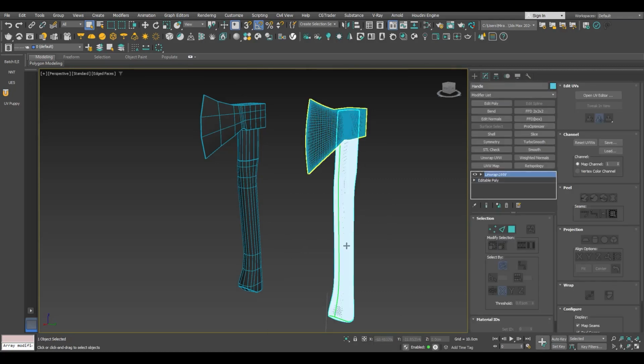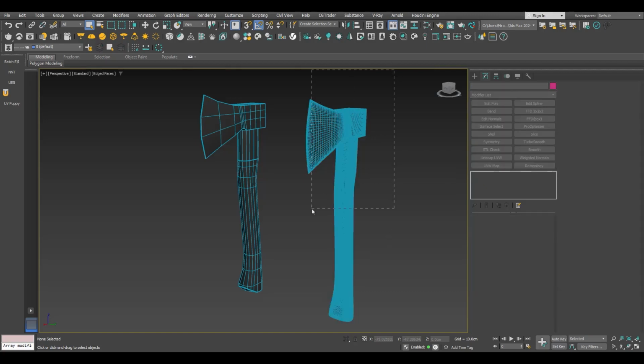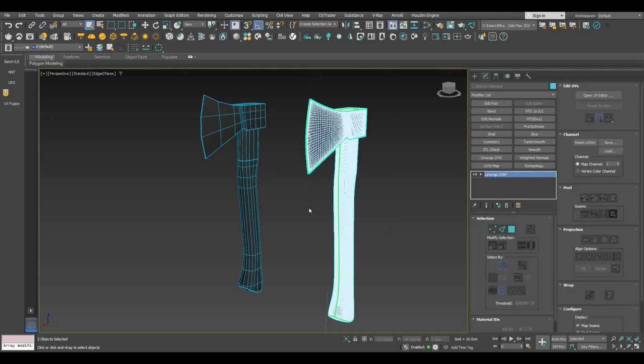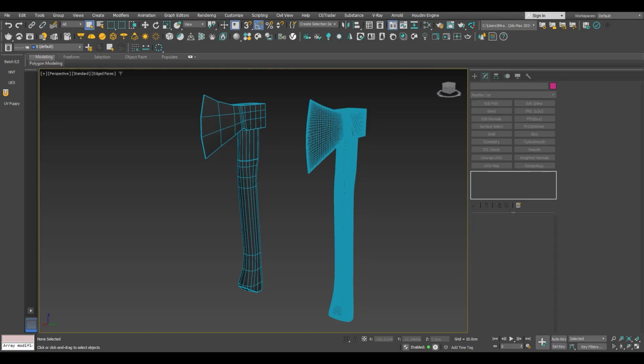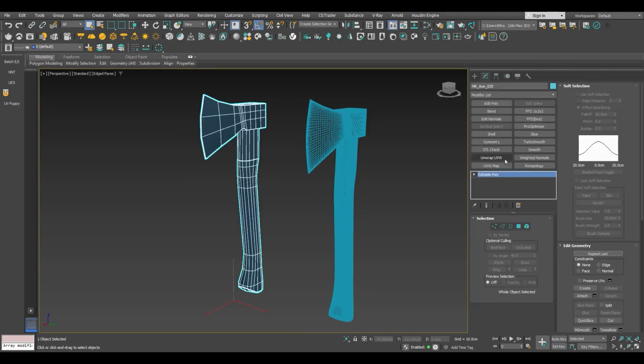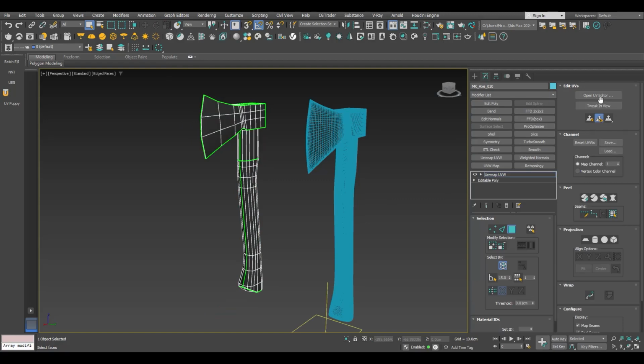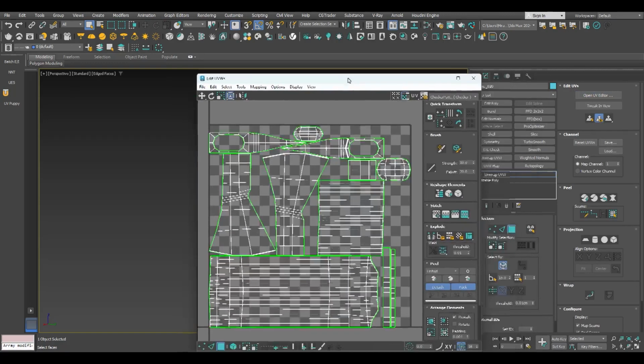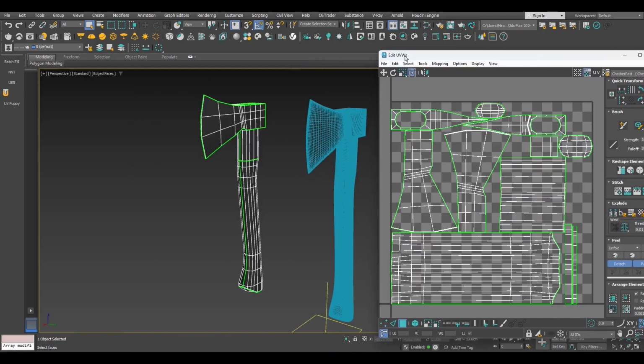So it's important to have a solid and straight UV for the handle part for the version that we are going to use in Substance Painter. After that, we can transfer all the data to the model that we are going to use as a low poly model with this kind of UV packing. And we can break the UV islands into smaller parts to fill up all the UV and texture space. So this is for the end.